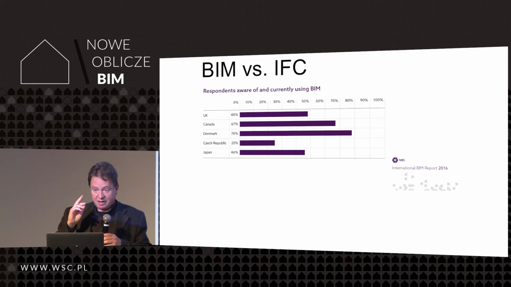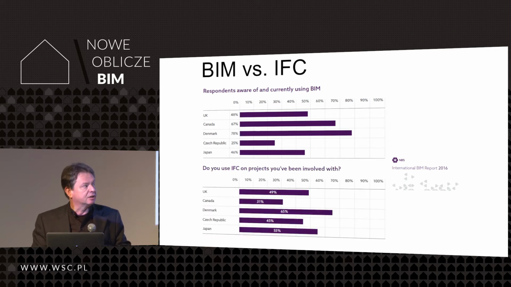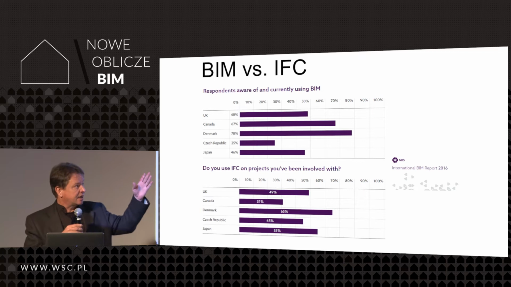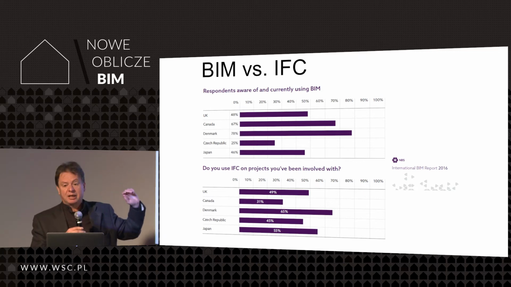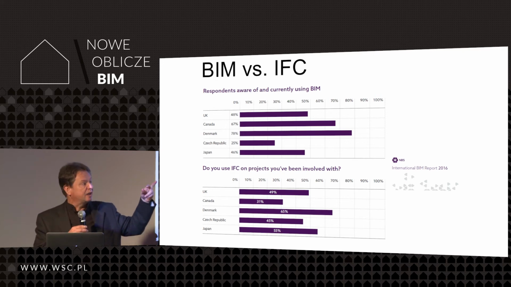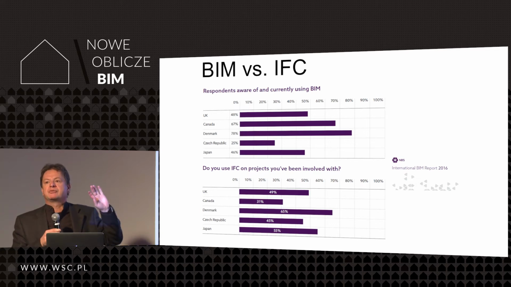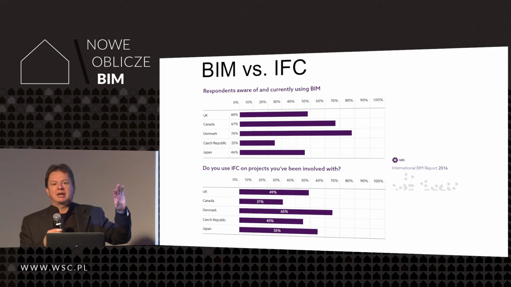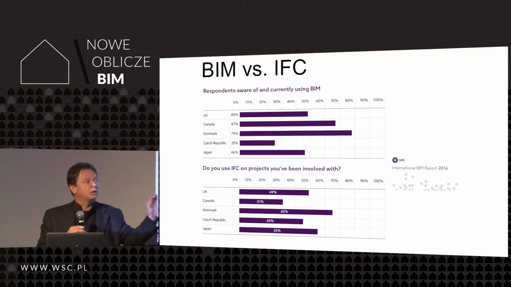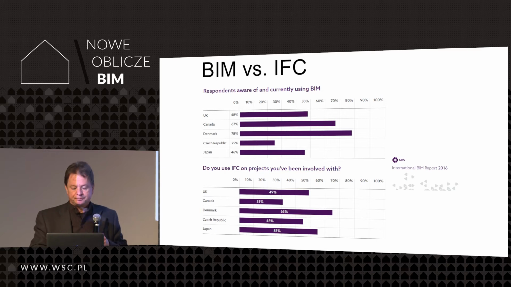So to test whether they are really using BIM, they made this other survey. This is the interesting part. As you see here, there is exactly something in common. In those countries where they declare BIM, the usage of IFC is high, especially in Denmark. Why is it so high in Denmark? What do you think? Because most of the offices in Denmark, like in Poland and other parts of Europe, are small offices. These are not big offices, so they have to work in collaboration with other offices, so that's why they use IFC to exchange files between the offices.